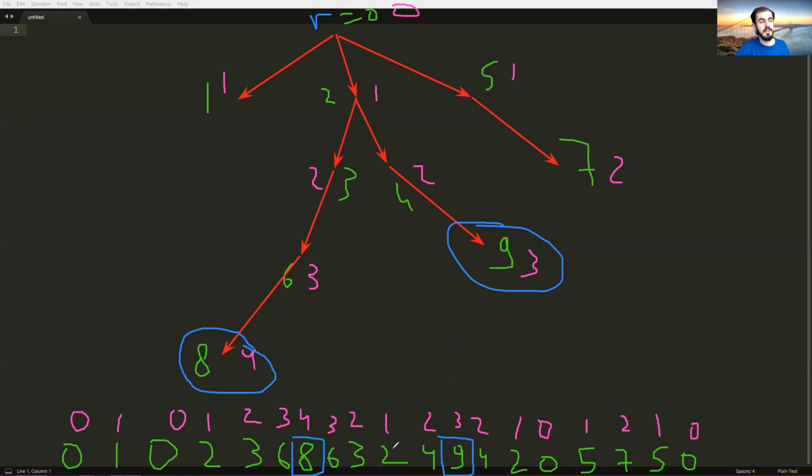But how do we find LCA? Now the depth comes into play. LCA is now the highest vertex between these two. So it has minimum depth. And we effectively reduce LCA to range minimum queries. So we want to find a minimum on every range. Specifically not the value of the minimum, but the index of the minimum, but it's more or less the same thing.